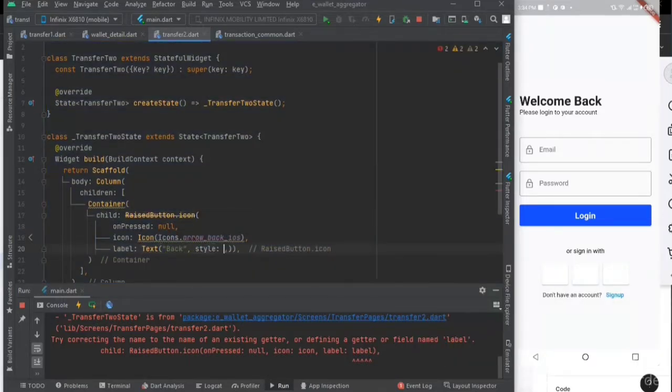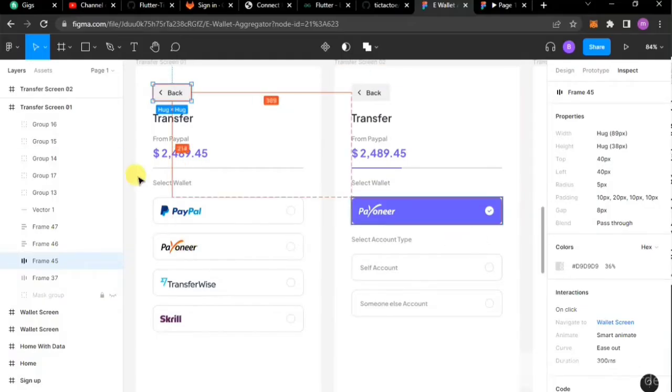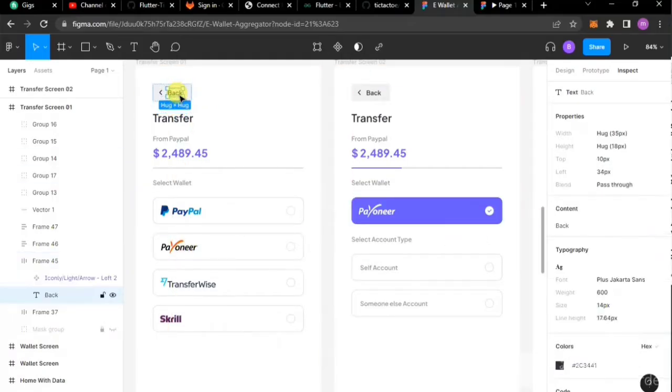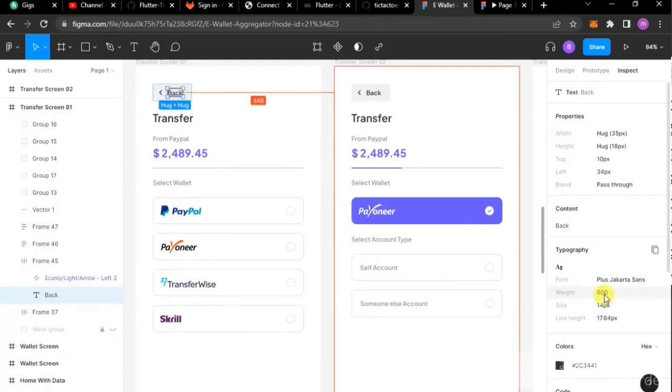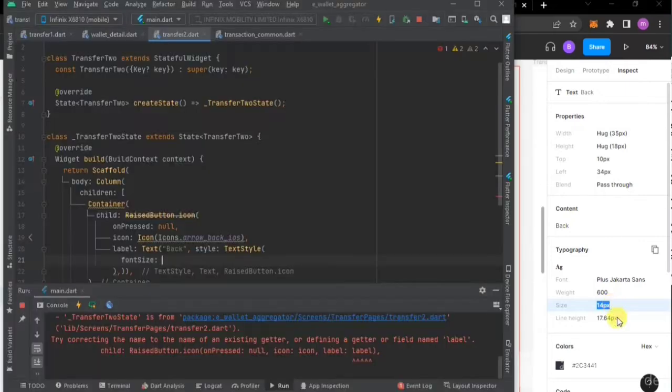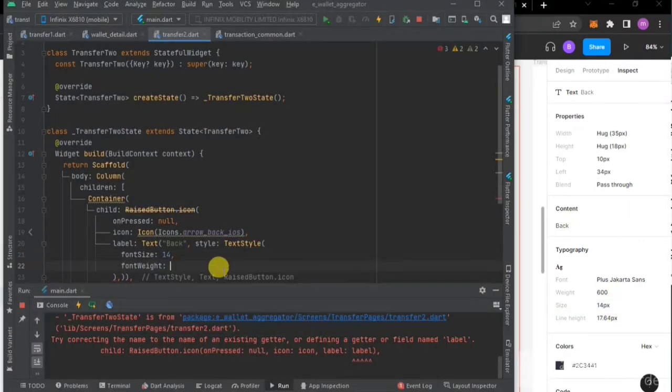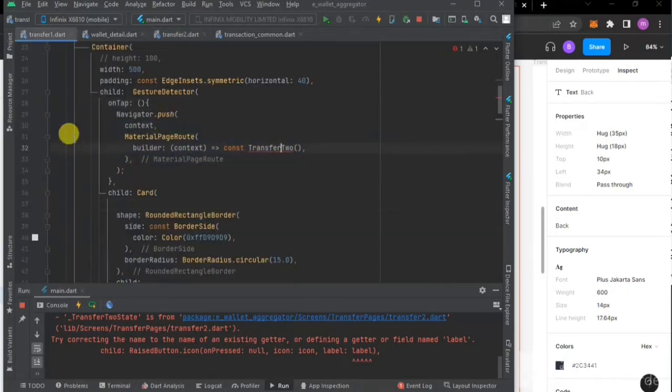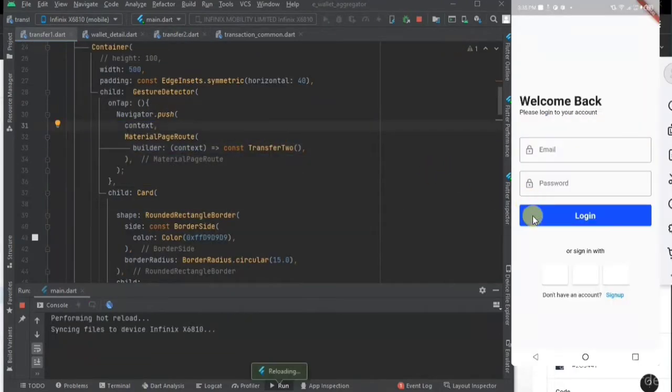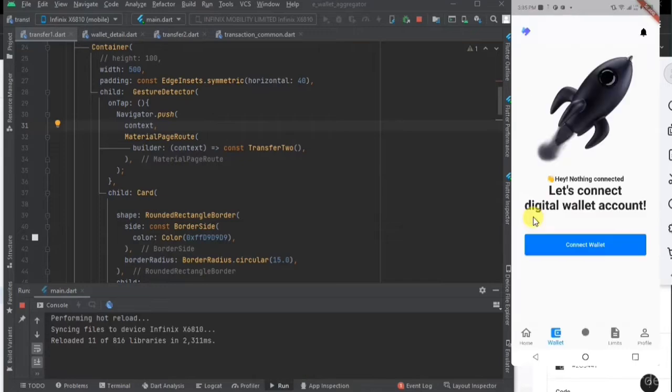The text is Back, and then the text styling: font weight is 600 and size is 14, and we are putting font weight dot bold. Okay, so 600 is bold, basically, as we count in Flutter.